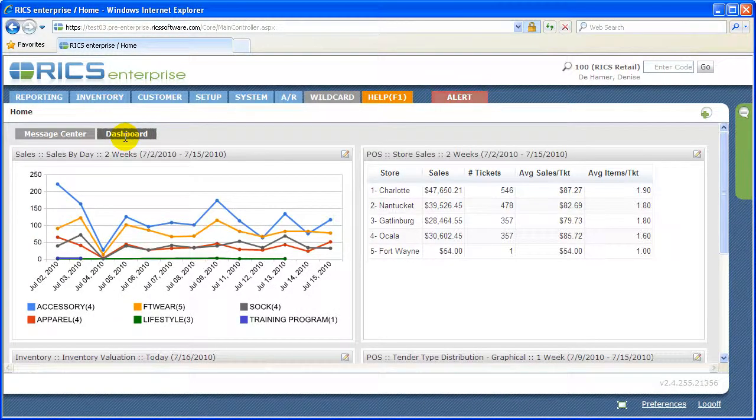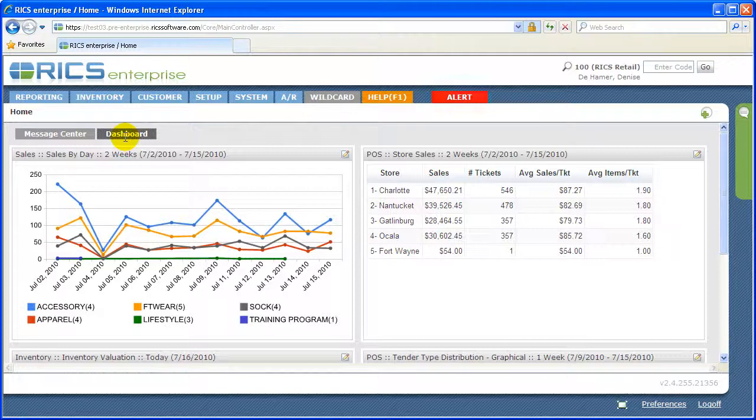We have developed the dashboard to enable our customers to quickly access key information to help them identify trends or issues within their business. The dashboard is not meant to replace our vast selection of reports. Its purpose is to provide timely snippets of information that enable the user to make decisions or guide them in where to drill down into potential issues using the Rick's reports.